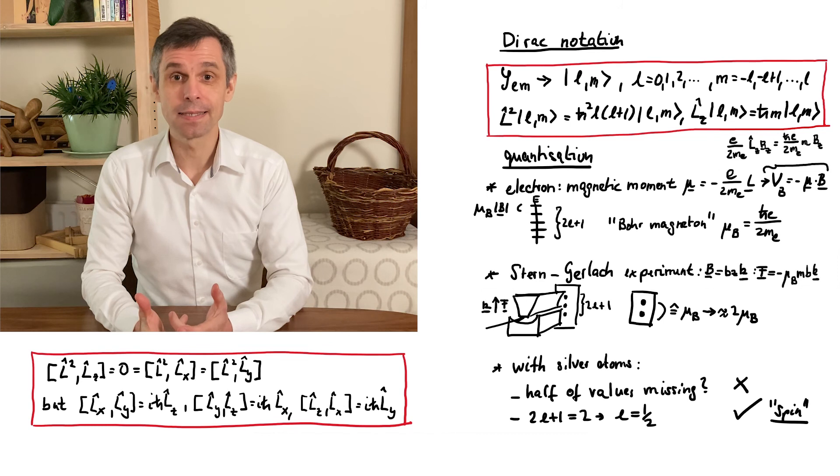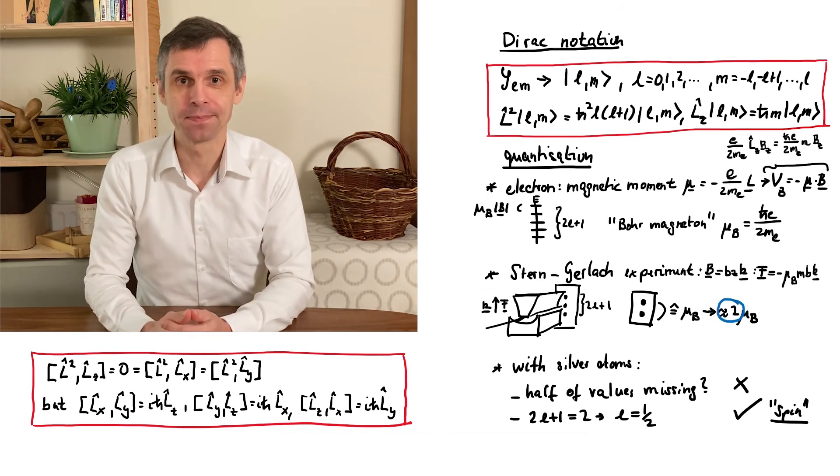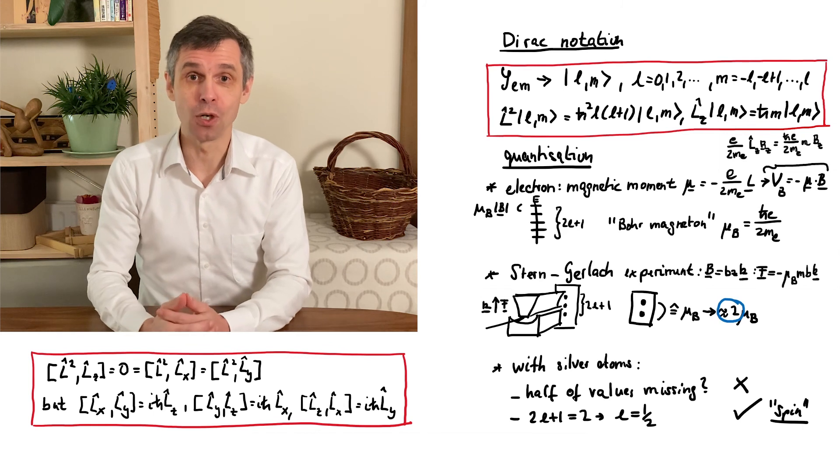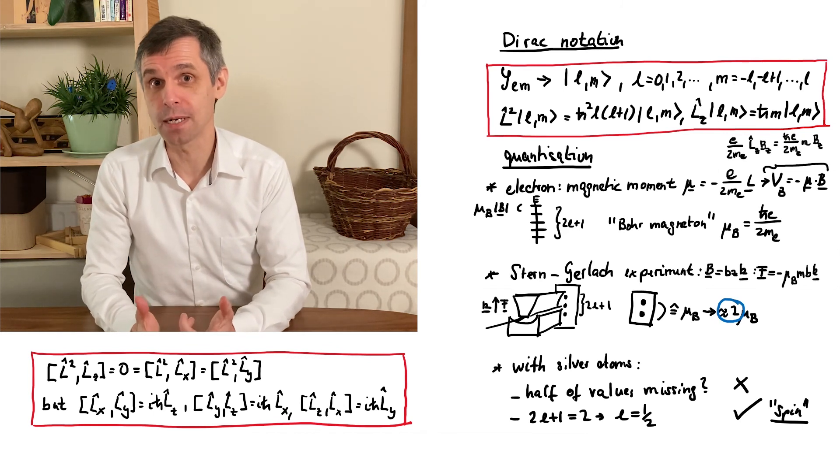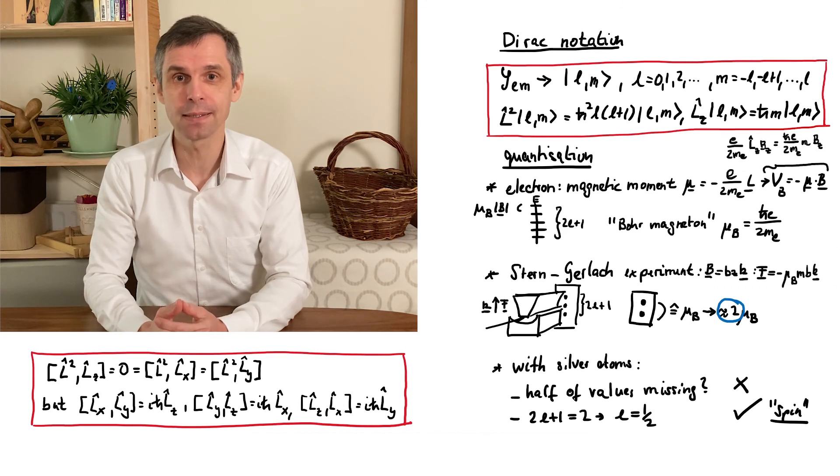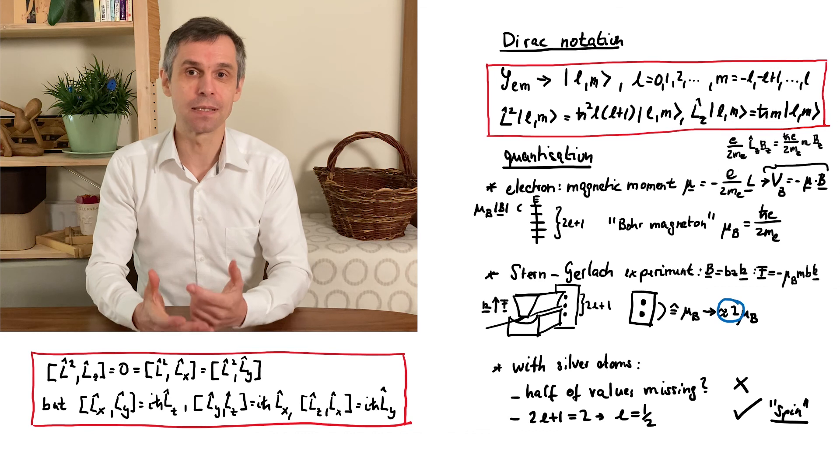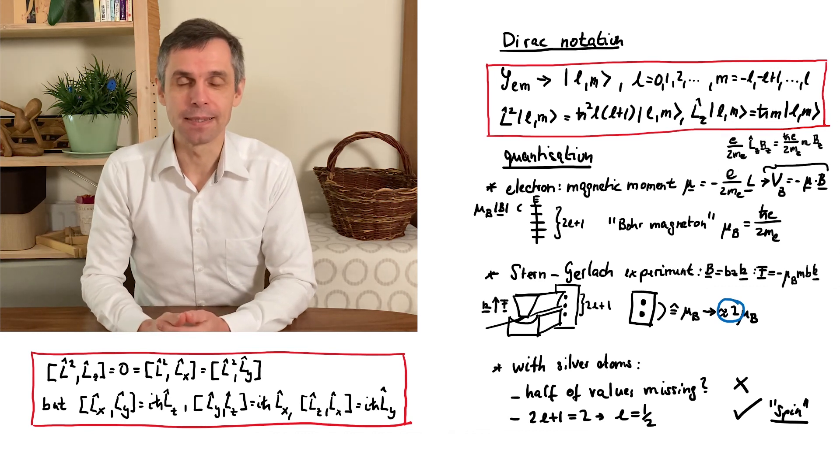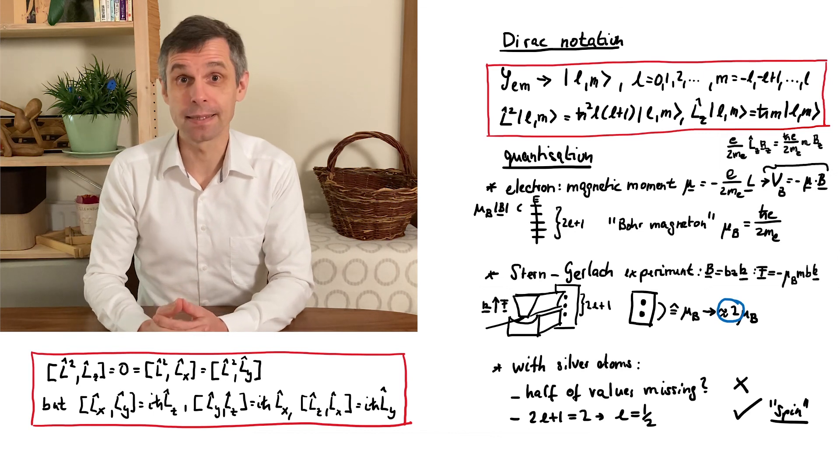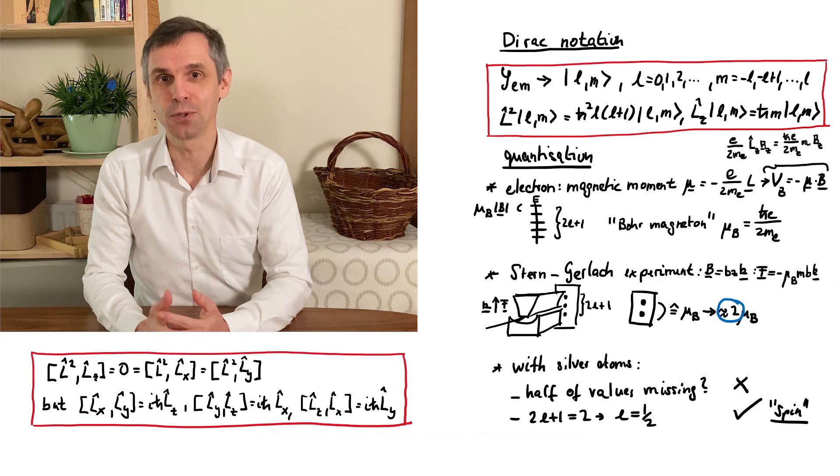The other ingredient is an extra factor of two in the magnetic moment generated by this spin, which is of a relativistic origin, and turns out to be not even exactly two if you carry on to a more precise theory of electrons and light, quantum electrodynamics, where this extra factor is just a tiny little bit larger than two. For our discussion, we take this extra factor as given. It can really be interpreted as a characteristic constant that can be derived in a more sophisticated approach.